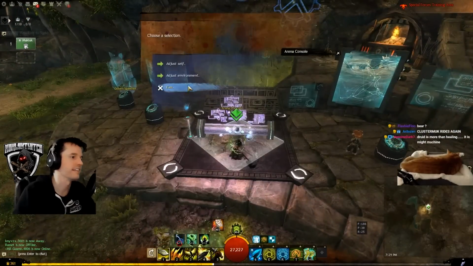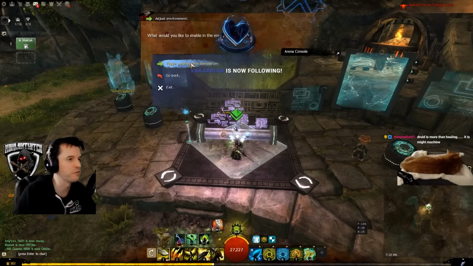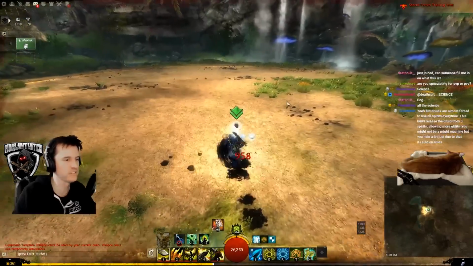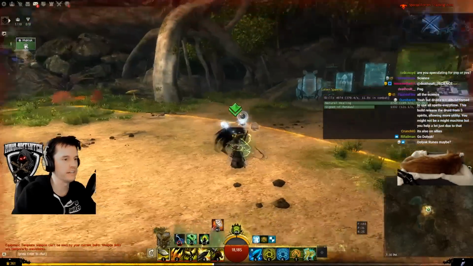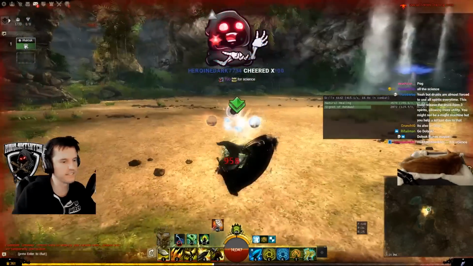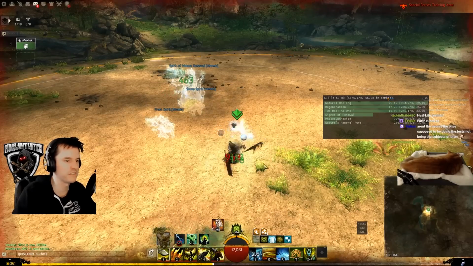So let's test. Let's do some science, chat. Science. All right, adjust environment. Pulsing arena damage on. Let's start with moderately threatening. We're just going to stand in it. Okay, here we go. All right, so notice we're just getting hit here. So all we've got right now is Signet of Renewal and Natural Healing. If you look at my health right now, it's just bouncing up and down constantly.